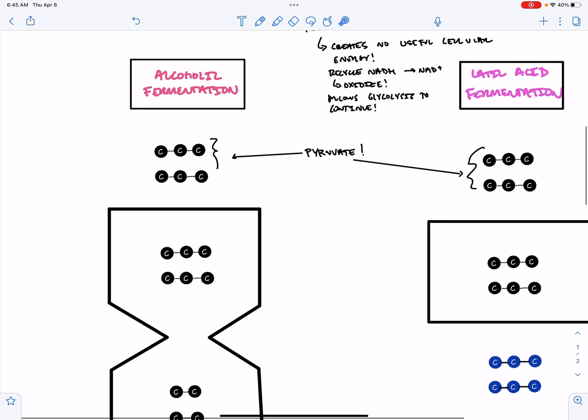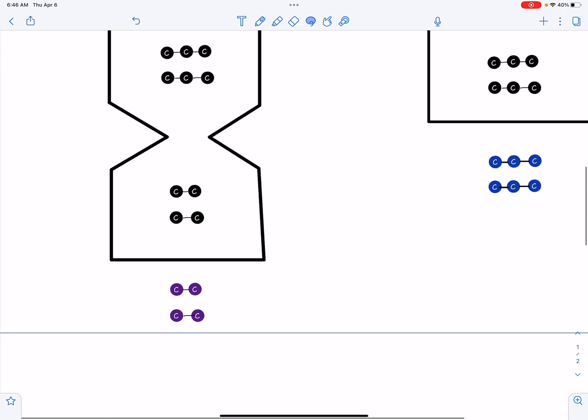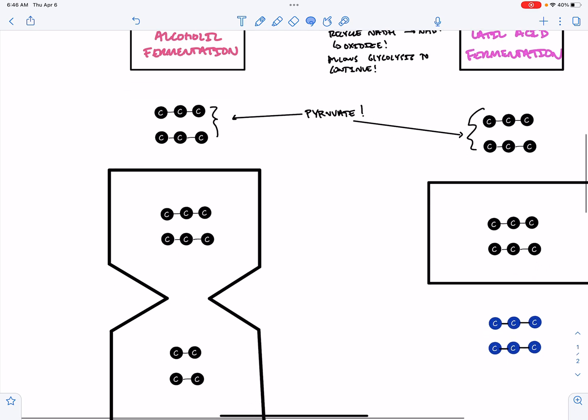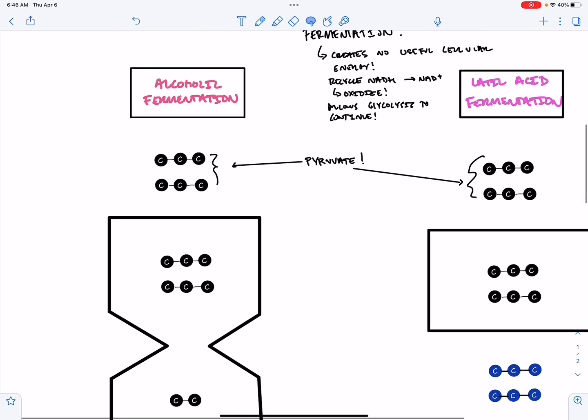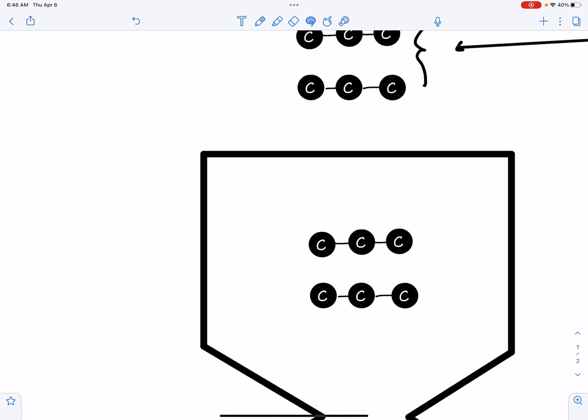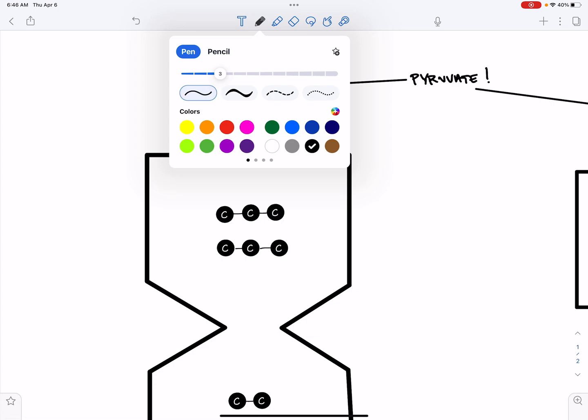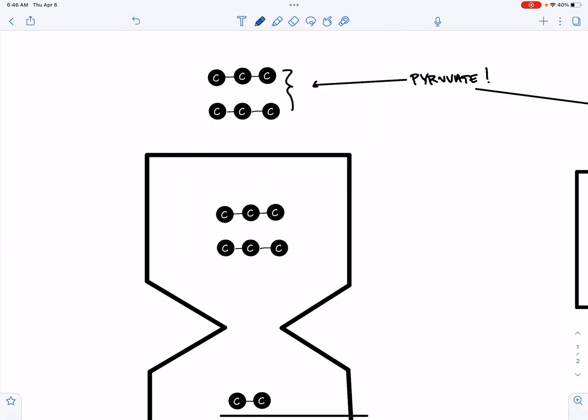And so when you confine them in a space with limited oxygen, they will produce a bunch of ethanol. And we'll talk about how that happens. Okay, let's start with alcoholic fermentation. So alcoholic fermentation is a little bit more complicated than I'm drawing here, but we're just going to focus on the carbons, as I said before.